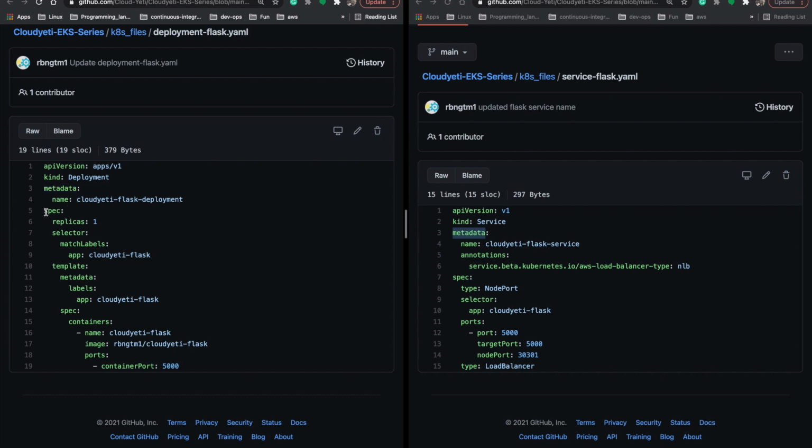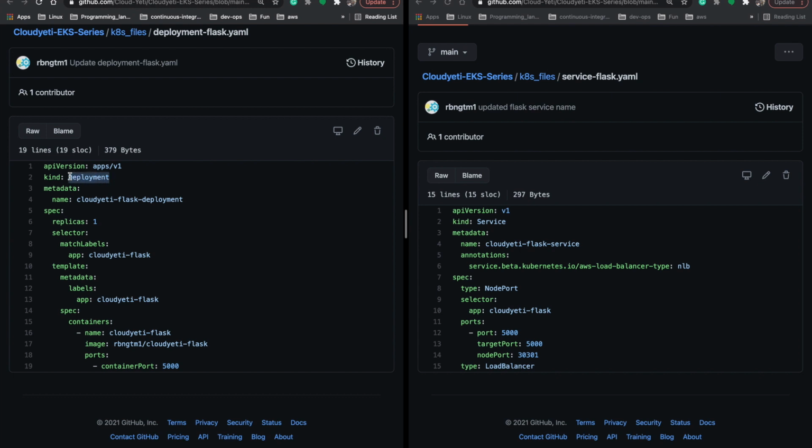Now another important component is the specification, which is specified by spec. In the specification section, we include the configuration we want to specify for that component. We use kind for declaring what we want to create, based on which we have different API versions.